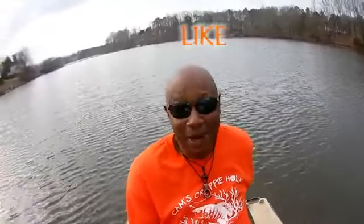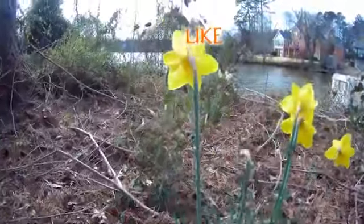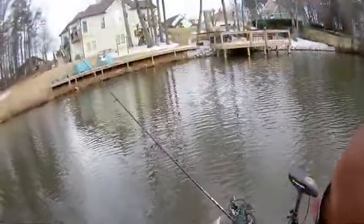We got a little wind behind us, but we're gonna see if we can catch some crappie just for a little while. And Poppy is on the boat with me.